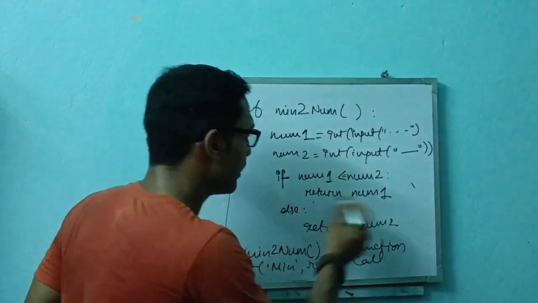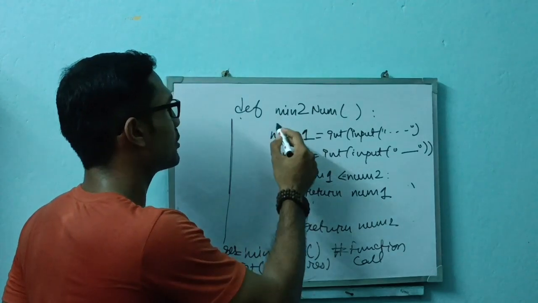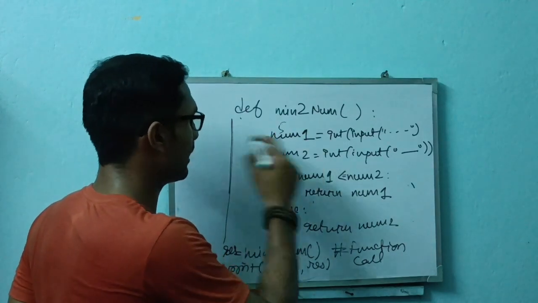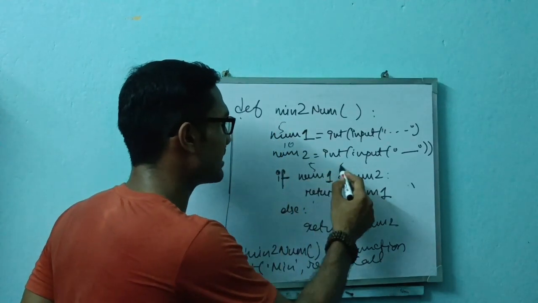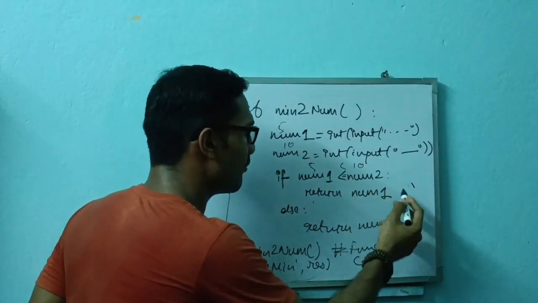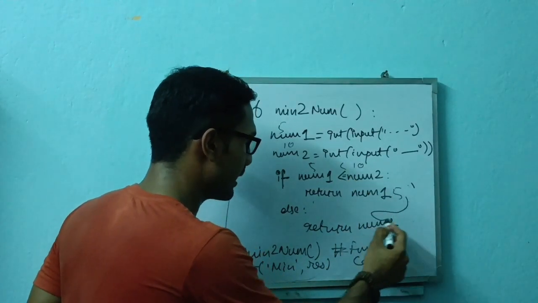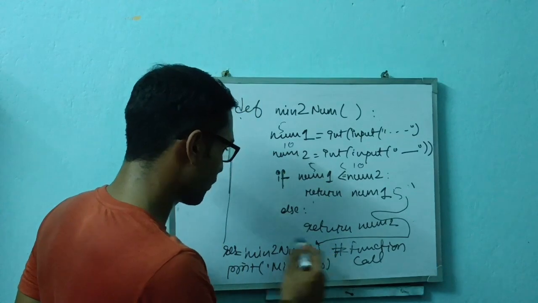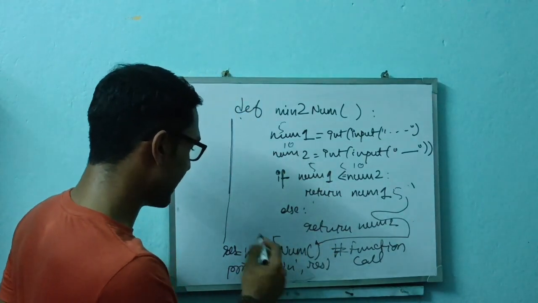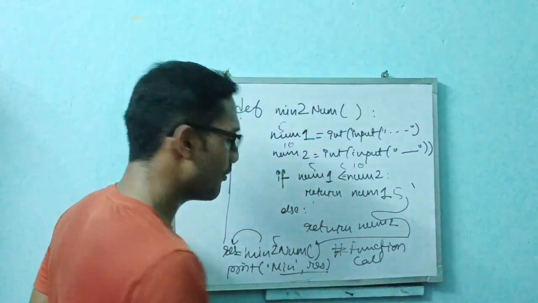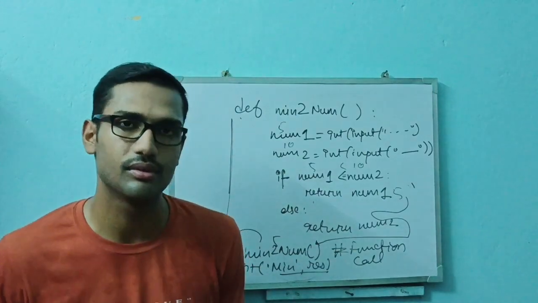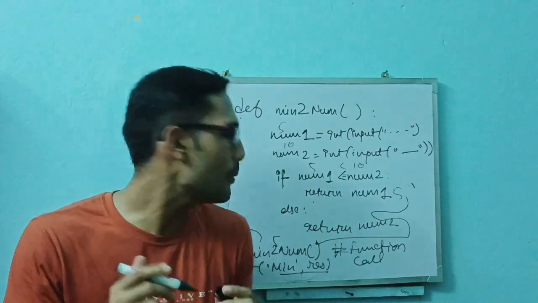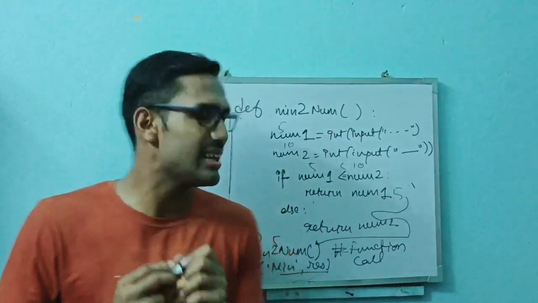It will simply return. Means if suppose num1 is 5 and num2 is 10. So I know that 5 is less than 10. So this particular num1, which is 5, will get written here. So 5 will come here and it will get assigned to res, and the value of res will get printed as 5. Simple. I hope you are getting my point. It's quite simple, very simple.